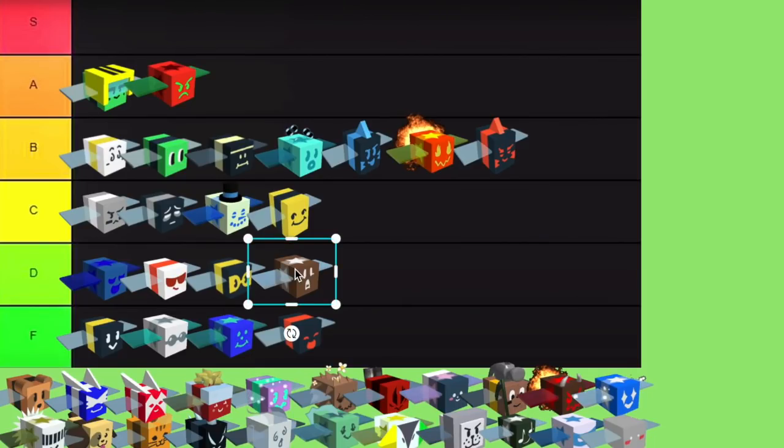It does have Token Link and Haste, which is good, but really I don't think that it's much better than D tier. So now we're moving on to the legendaries.